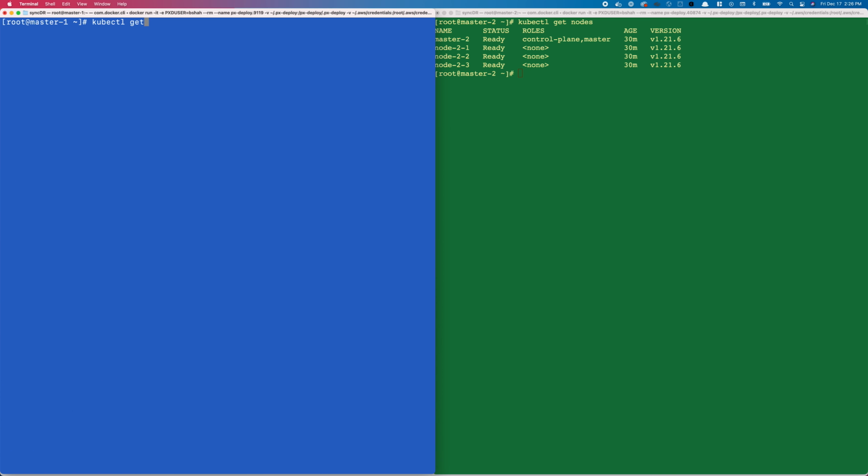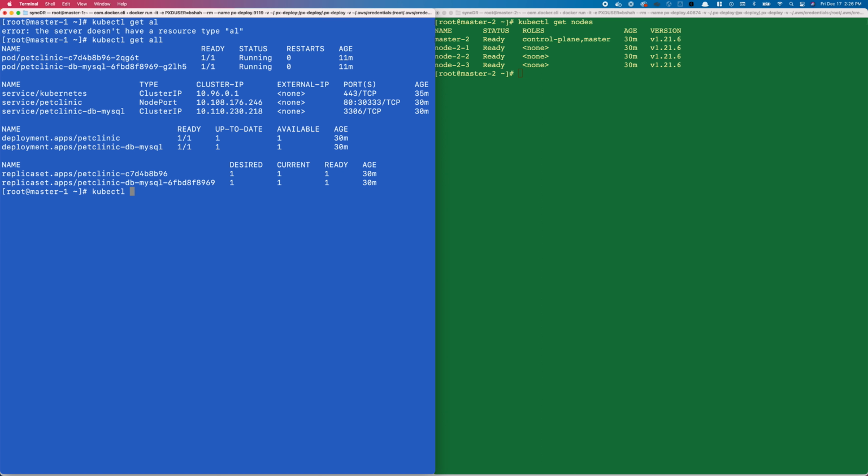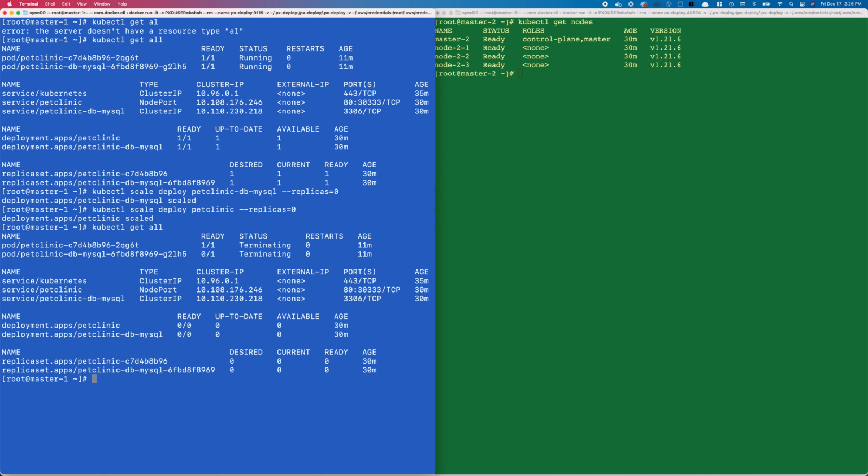If there was an actual disaster event, you won't have access to your primary cluster, and all you need to do is go on your secondary cluster and activate that migration. So let's continue with the simulation. We'll scale down our deployment for both the pet clinic DB MySQL and set the replica count to 0, and then do the same thing for our pet clinic deployment object as well. So now our pods will start terminating from a running state. This is where we experience that disaster event.